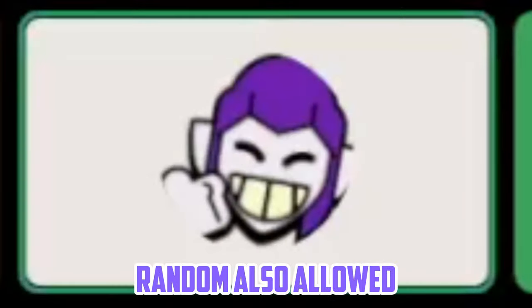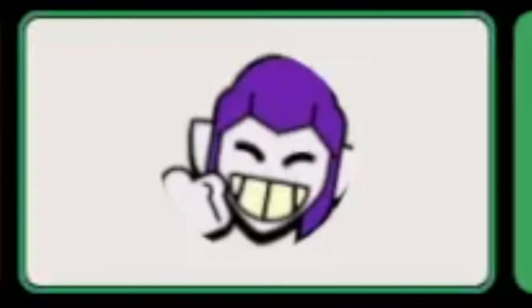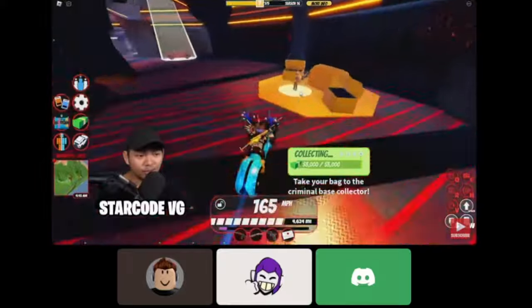Your friend? Random you came, huh? I don't have friends. Okay, bye. Your money just like this.